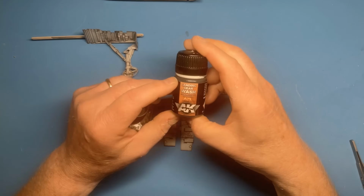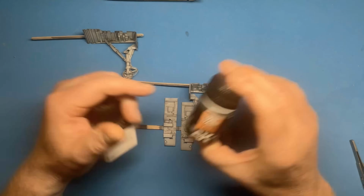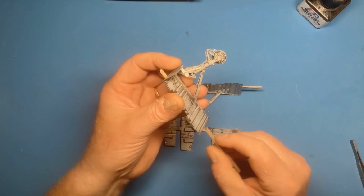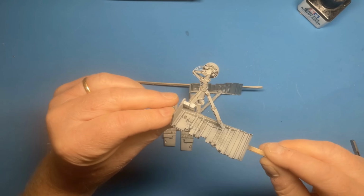And then I'll also use some of this AK landing gear wash as well, just until we get the sort of effect that we're after. And at the end of that, we should end up with something looking a bit more like this.